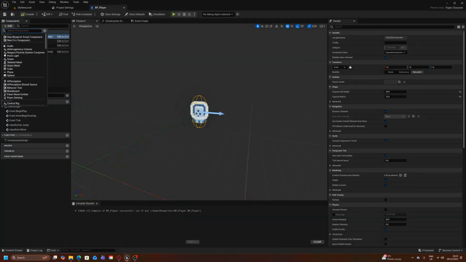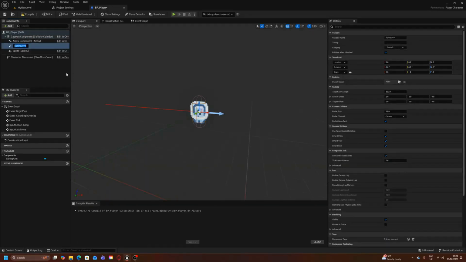In the component section again, press the add button and search for spring arm to add this in. You want to then rotate this component by 90 degrees using your rotate tool.